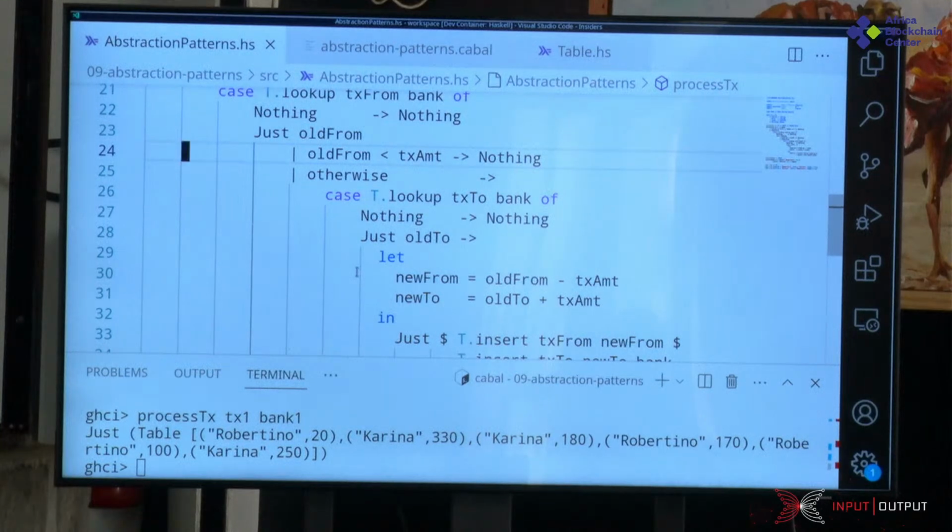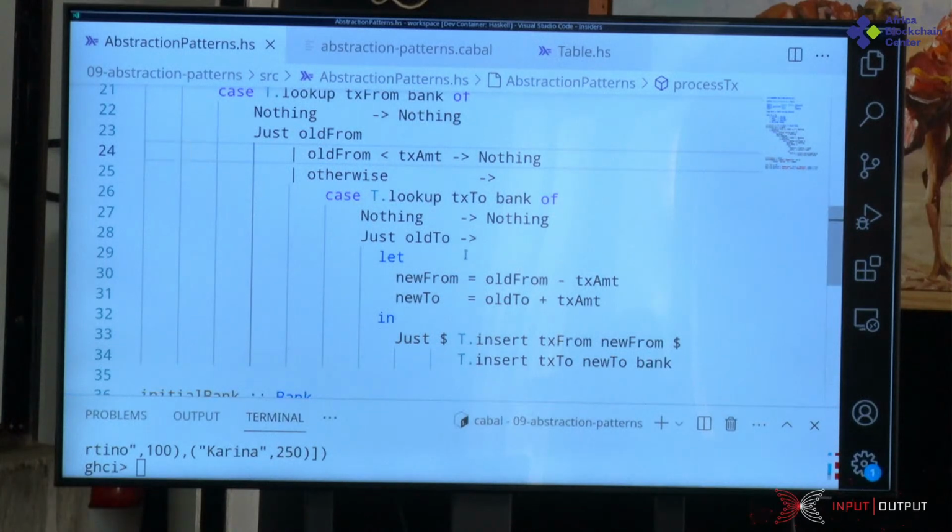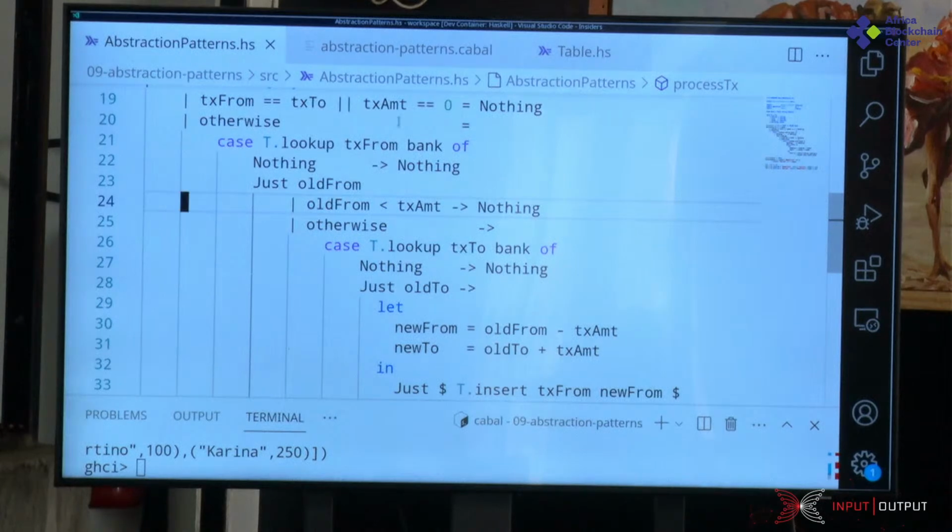So we try to abstract that away. Again, we have some maybe value. We do a case over it, and if the maybe value is nothing, we stop with nothing. And if it's just something, we proceed with the computation that can depend on this value.